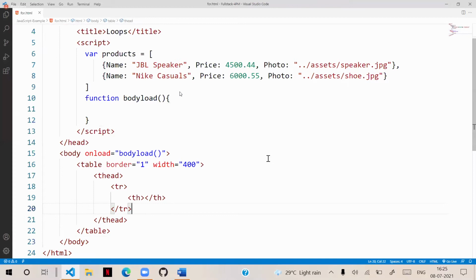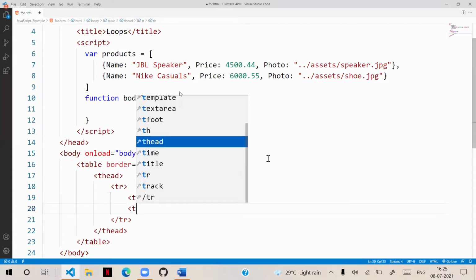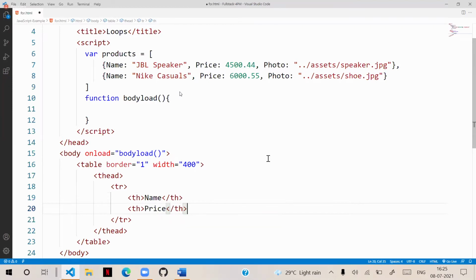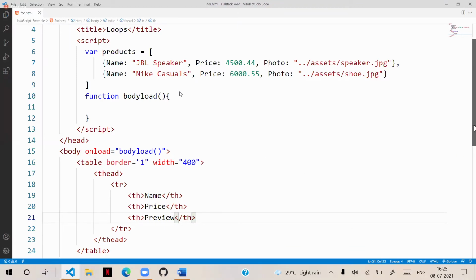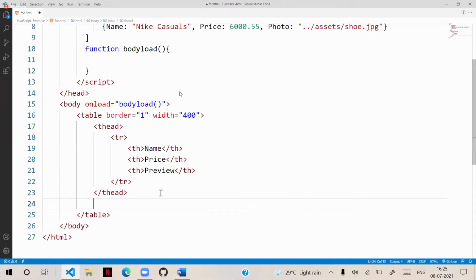So in the table header, we have name, another table header price, another table header photo preview. Now below this, we have tbody, table body. This is the table.